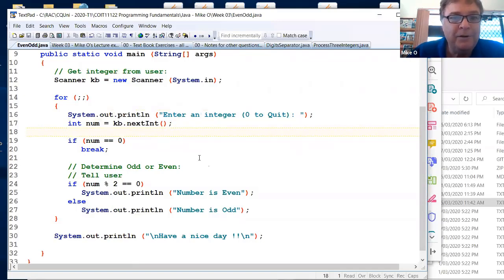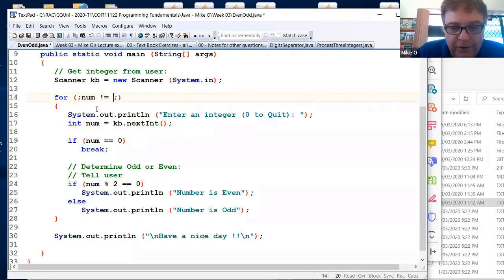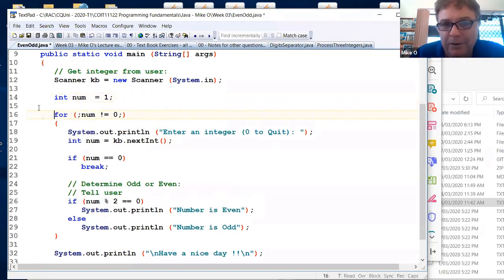Okay, so if you didn't want to use an infinite loop, we could put this condition up here: while num is not equal to 0. Okay, and then we'd have to declare num before the loop. Int num is equal to -1 or 1 or something, just something that's not 0, and keep looping while num is not equal to 0. And then we could take that out.